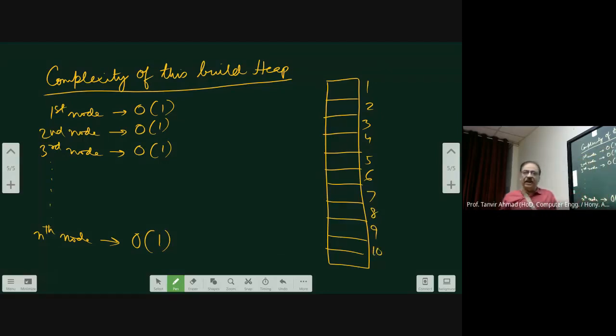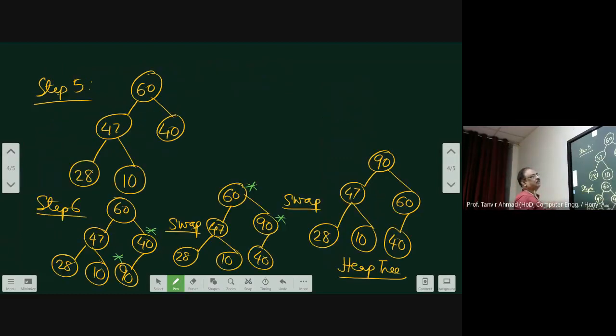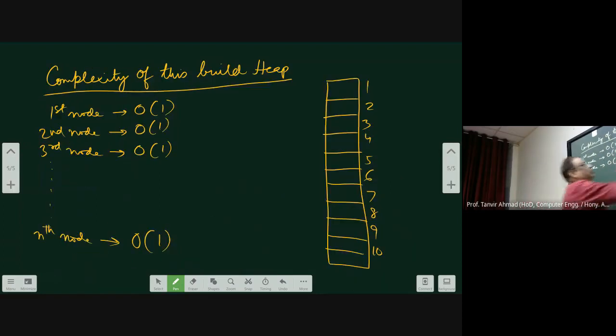Okay, now this is an array. Actually, we are not going to maintain a tree as a tree. We are going to maintain a tree as an array, because trees are not stored in memory directly. You can only store a tree either as an array or as a linked list. There is no tree which is stored as a picture. Now, in this case, the first number was 90. Therefore, it will be stored something like this.